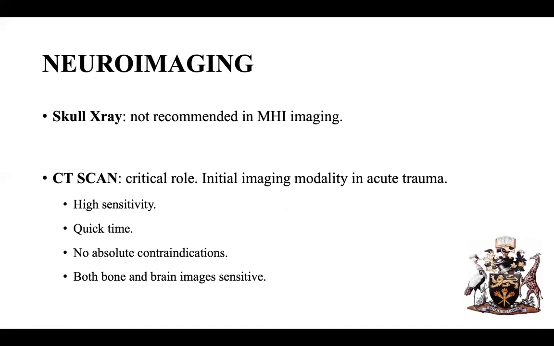Imaging: skull X-ray is not recommended because beyond showing you a fracture, it has no value in terms of assessing the brain. And the gold standard in head injury is usually CT scan. The advantage of a CT scan is that it is readily available in most of our accident and emergency setups. It takes a very quick time, it has high sensitivity, and there are no absolute contraindications.